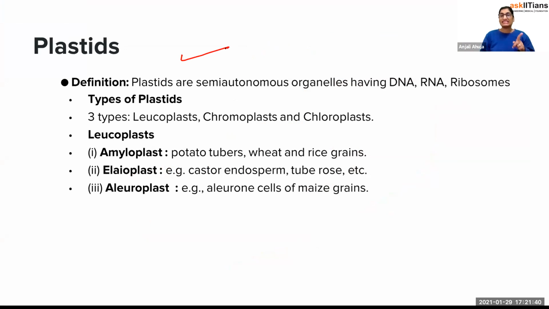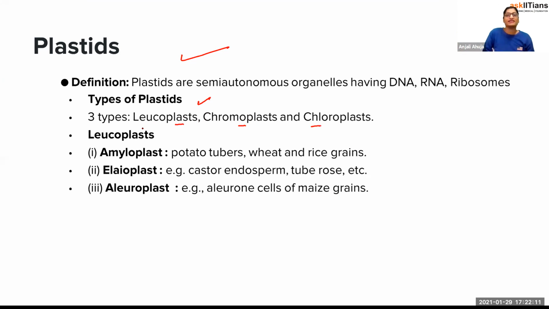One thing about plastids that you have to remember is that these are the storage bodies. They might have certain pigment, covered by the membrane, and these pigments are doing something. I'll just let you know. Basically, plastids are present in the plant cell first of all. There are three types of plastid: leucoplast, chromoplast, and chloroplast.